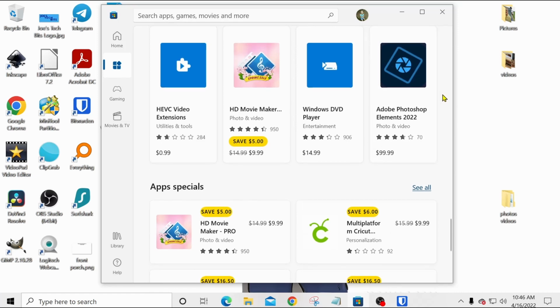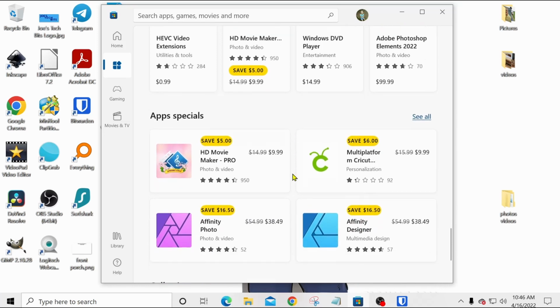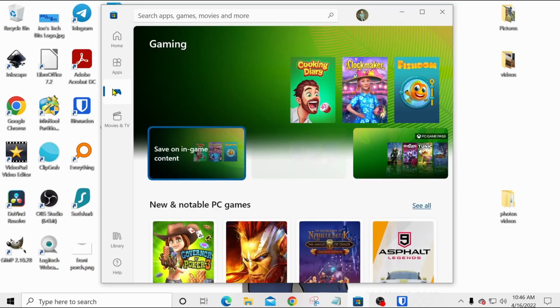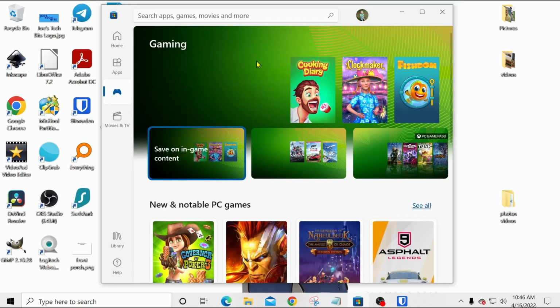It's like a light version of Photoshop. You can get that for $99. There's several different apps. Now if we go to another category, gaming, there's a bunch of games you can play on Windows.